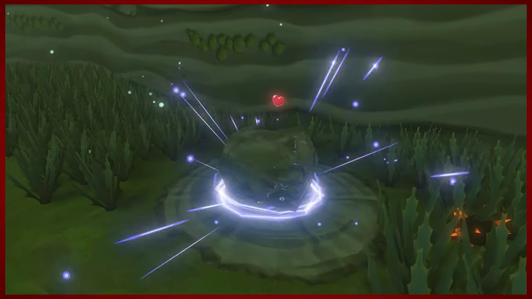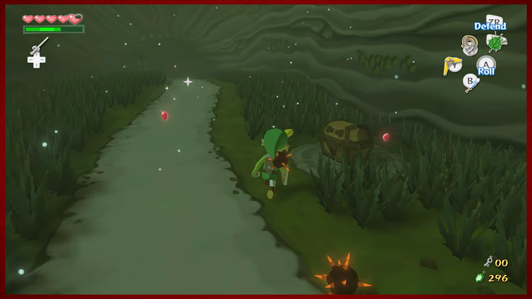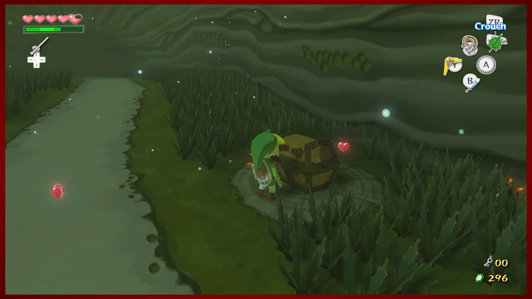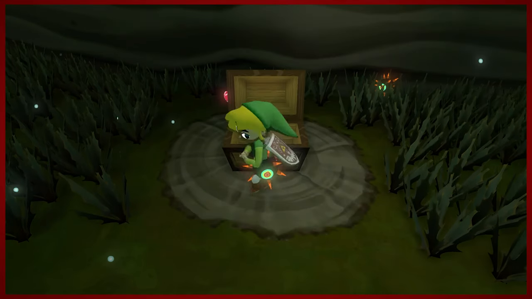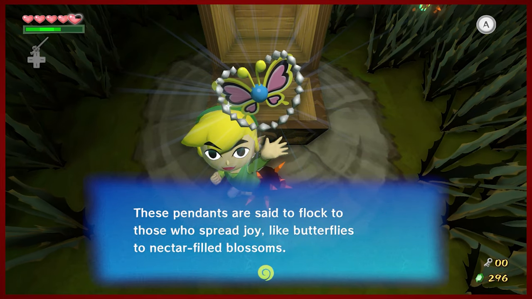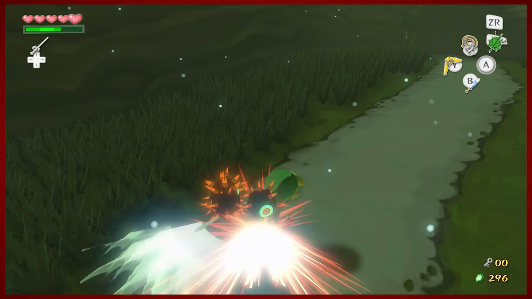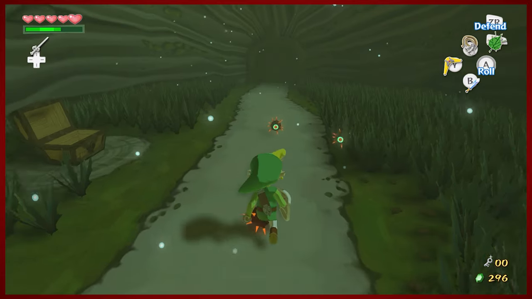Oh, in a chest. What could this be? It's a prize. Open it, ding dong. Great. I mean, I guess if you are low on the joy pendants, this is a good way to grab them. What door did I come in?